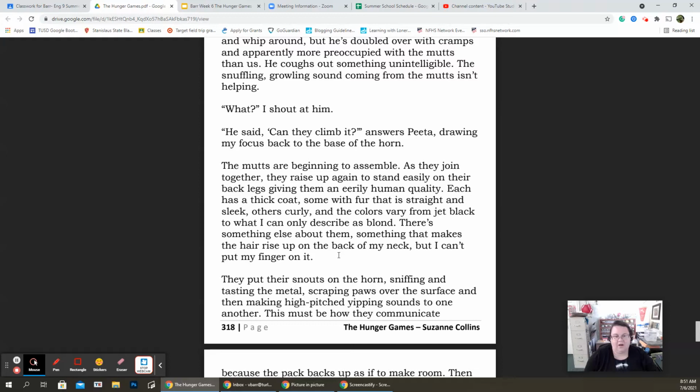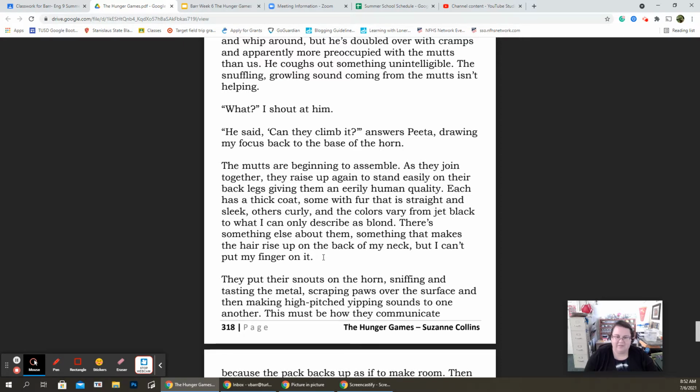The mutts are beginning to assemble. They join together. They raise up to stand easily on their back legs, giving them an eerily human quality. Each has a thick coat, some with fur as light and sleek and others curly. The colors vary from jet black to what I can only describe as blonde.